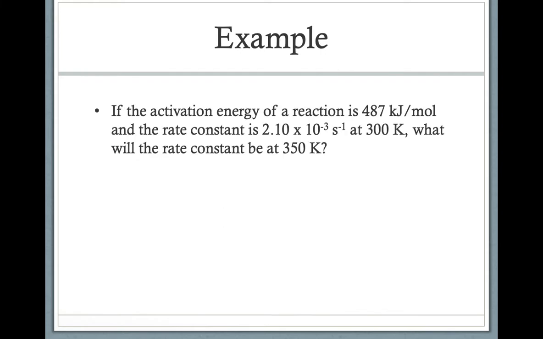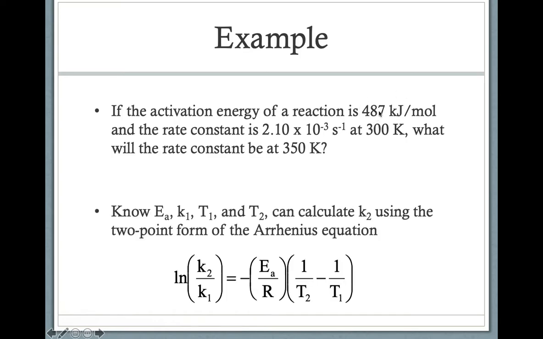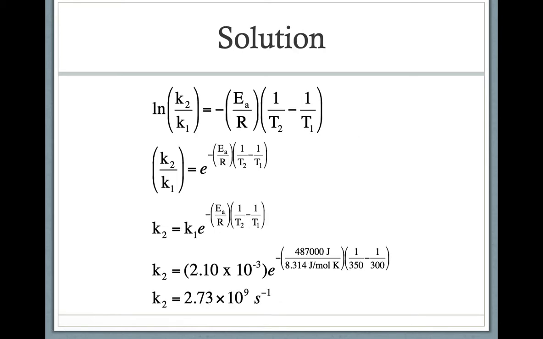So what we're going to be doing is just looking for our pieces. We have an activation energy, we have a rate constant at one temperature, and we're looking for a rate constant at a different temperature. So this would be K1, T1, this would be T2, we're looking for K2, and we have the activation energy. So we pretty much have all of our pieces to be able to solve for K2, because R is just a constant, it's 8.314. And so really it's just plugging in all of the actual math components.